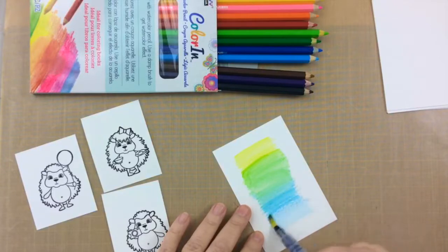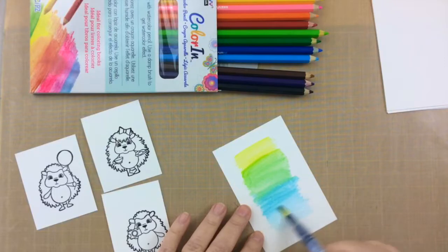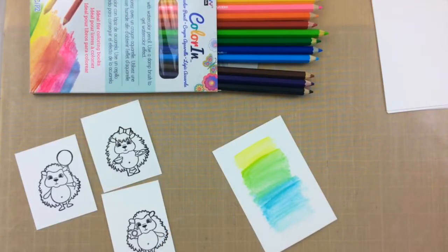I did try this with a larger tip on my water brush, but I didn't like it as well. It seemed like the medium tip had just enough pressure that I could move that color around nicely and get a better blend. You'll see later when I try that larger tip, and I went right back to this medium tip. So here I'm just blending out the colors.